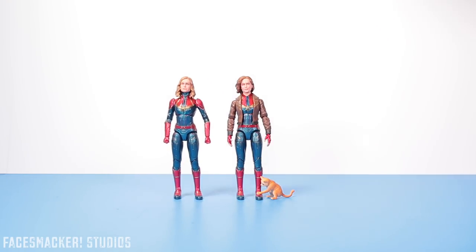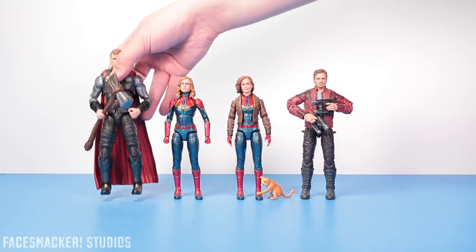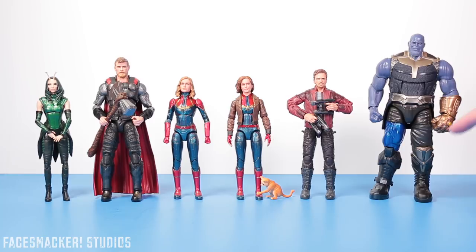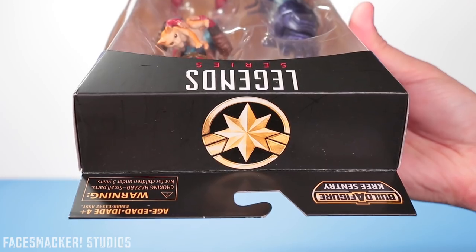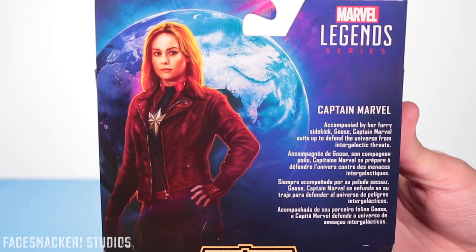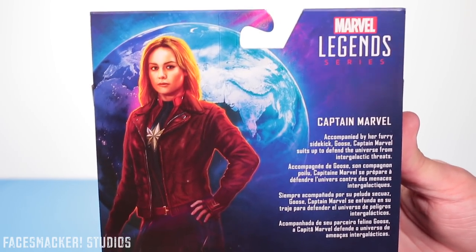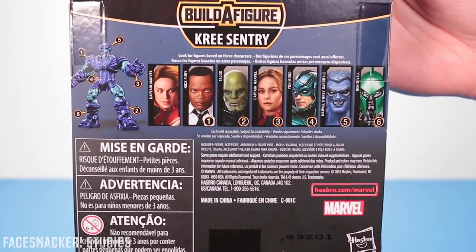For comparisons, she's next to the other Captain Marvel Legends, Marvel Legends Chris Pratt, Legends Infinity Thor, Marvel Legends Mantis, and Marvel Legends Thanos — who has a cannibalized leg from the Apocalypse BAF, two left legs but hey, that's better than one leg. Here's a better look at the nice packaging design with all the sweet artwork. I really wish I knew who the artist was for all these Marvel Legends boxes — he or she does really great work.